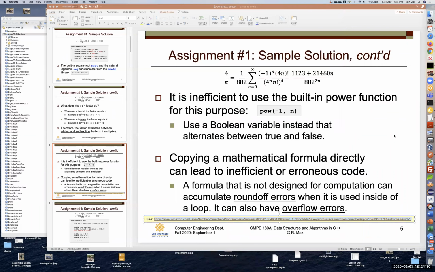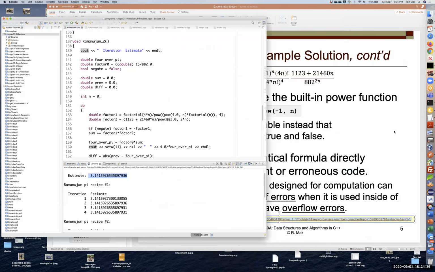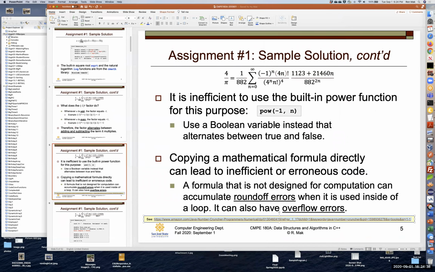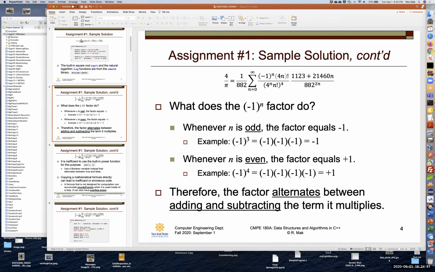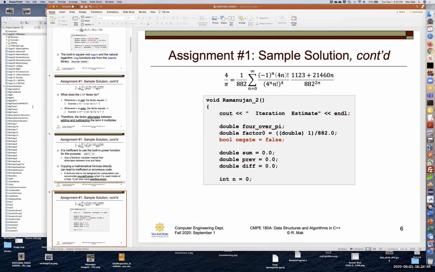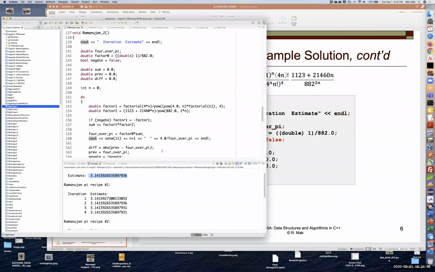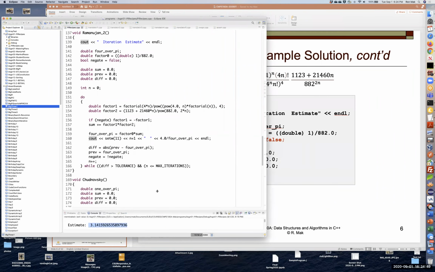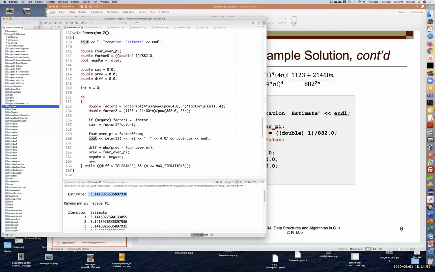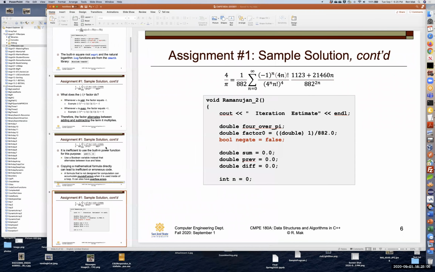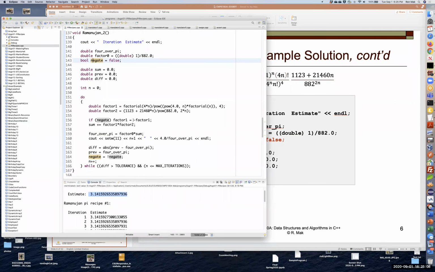Any questions? Okay. Oh, and I was going to show you the program that I wrote. So this Ramanujan number, this is number 0, and then number 2. Okay, so here's number 2, and you can see that I have this Boolean variable negate, and it starts out false, and if I'm supposed to negate, then the factor that I compute, I will then negate it, okay?